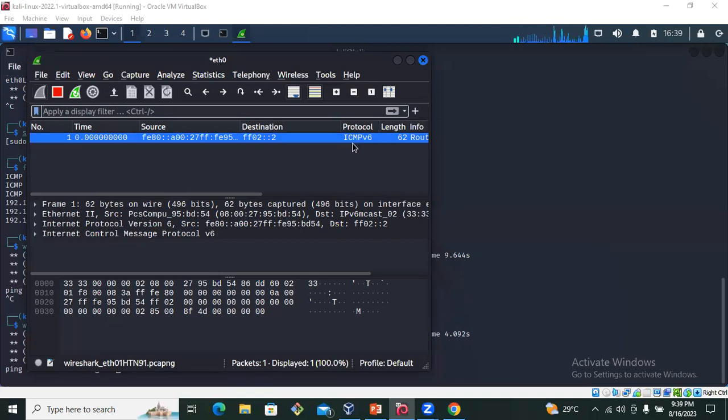As you can see now, the protocol that is displaying is ICMP version 6.